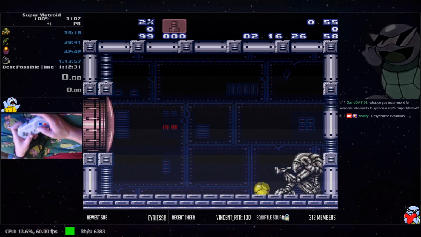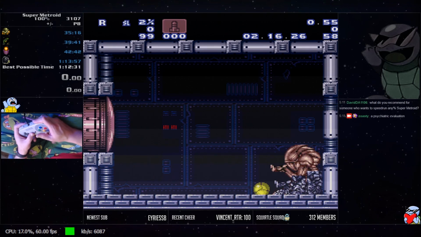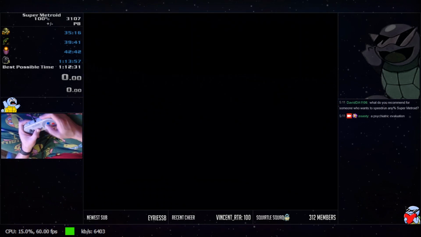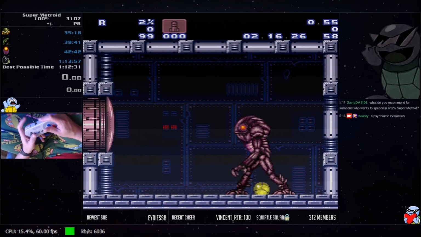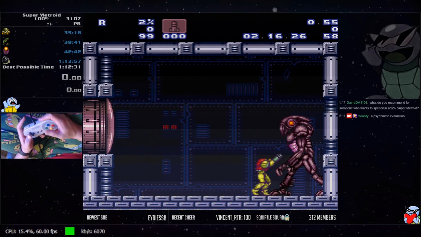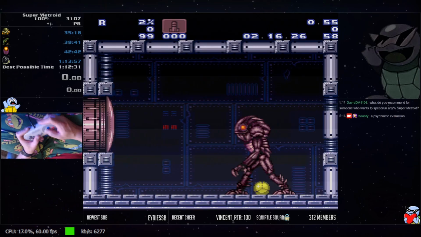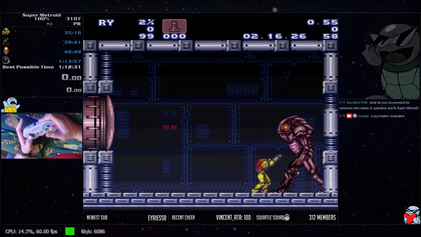Wait for BT to wake up. When he wakes up, he will automatically jump backwards. So you want to unmorph, shoot him 5 times. 1, 2, 3, 4, 5. Aim up.